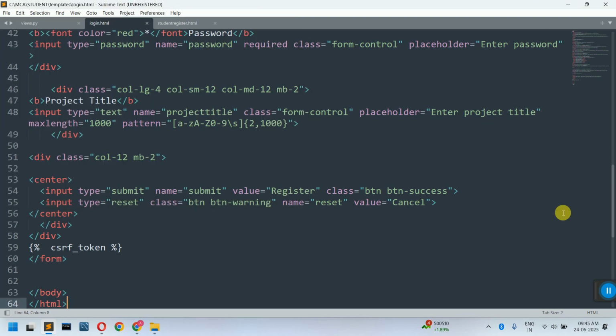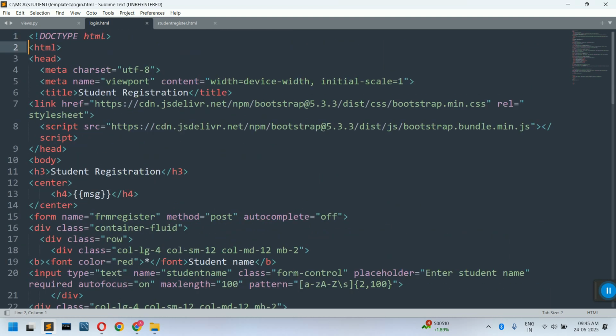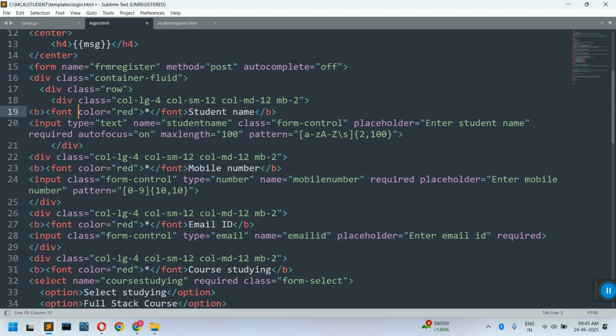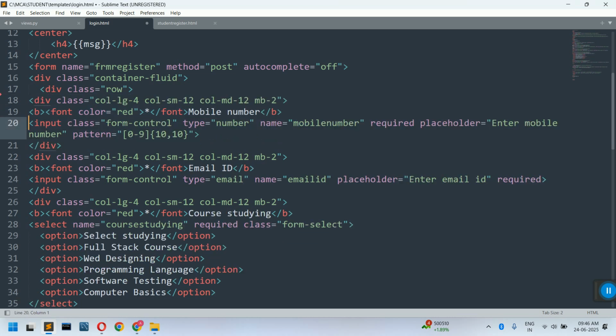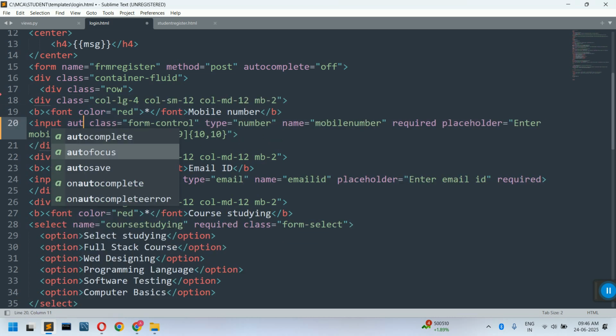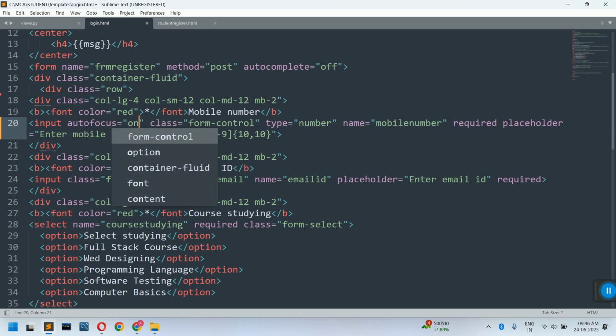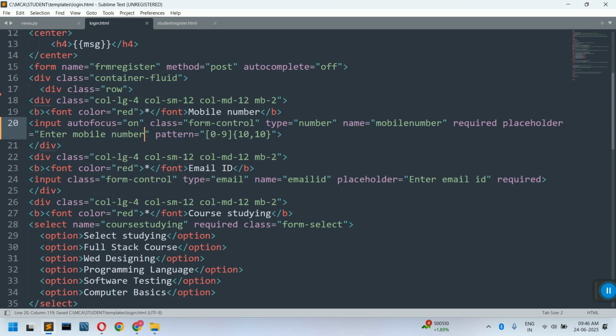login.html. And in this, there are many fields. Apart from many fields, I'll just change here as login, and same thing with here login. And to perform the form design, I need only mobile number and password. So I'll remove the remaining ones in this case. I don't want student name. I want mobile number. This should be auto focus now. So auto focus. So mobile number and password I will take in this.